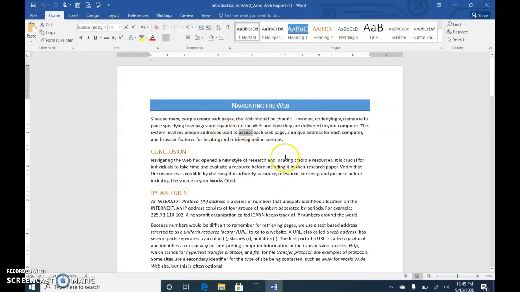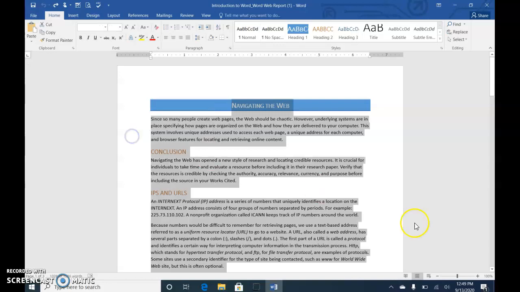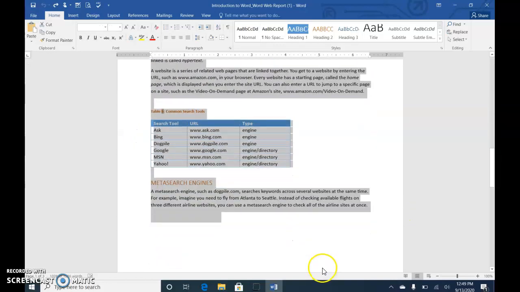Now, this is within the document. If you hover over to the left, which is called the selection area, if I'm pointing at one line and just click, it selects just that one line. I can also hold and drag, or if I double click out here, it's the whole paragraph. If I triple click out here in the selection area, it's the whole document, all 3 pages.